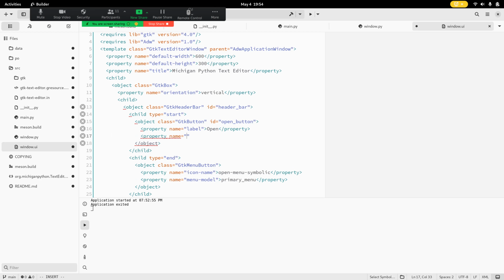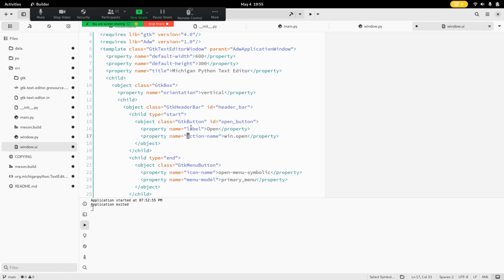So people know what the button does, and we'll give it an action name. And this is win.open. So the action name is what we're going to map in when someone pushes on the button, that then it does something for us. In this case, we want to bring up this file chooser so you can select a file to use.